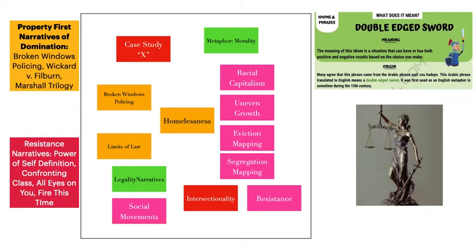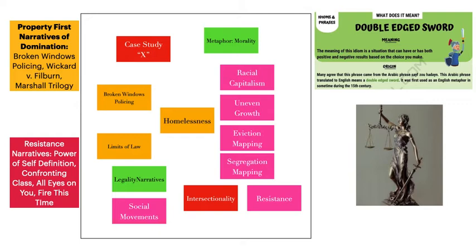Now, the double-edged sword is a euphemism, or an idiom, a phrase that we use that has an origin outside of the English United States constitutional system, but it has been applied. And Justice Story really applied this metaphor in the La Amistad case, where he was looking at the principles of the right to be left alone and arguing that slaves should have the right to overthrow their masters.